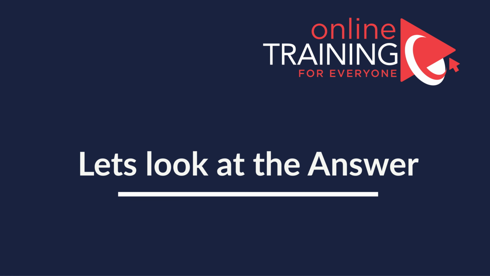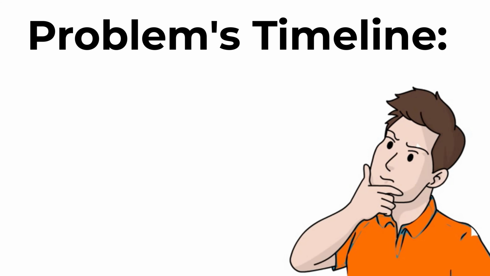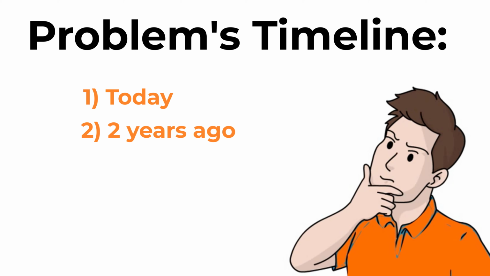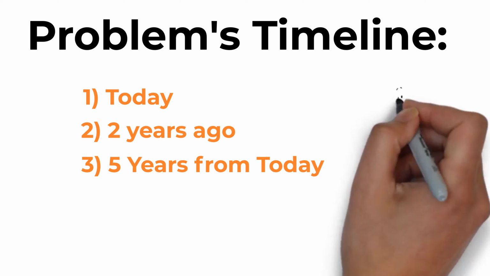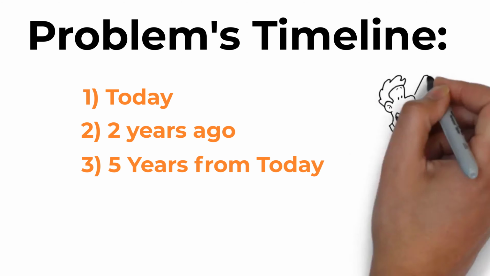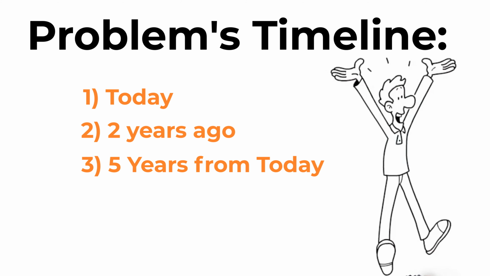The coolest thing about this problem is that it seems simple, but in reality, it deals with 3 moments in time. It deals with today's moment, it deals with the moment of 2 years ago, and it deals with the brother's age in 5 years. As soon as we know either Anna's or her brother's age at any moment of time, we should be able to calculate the brother's age in 5 years. So let's go ahead and do the calculations.